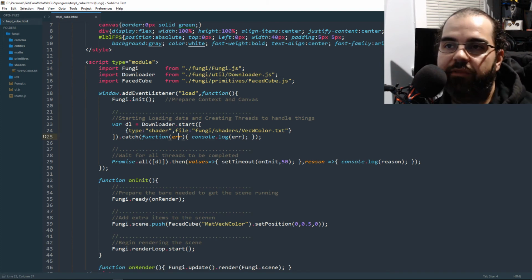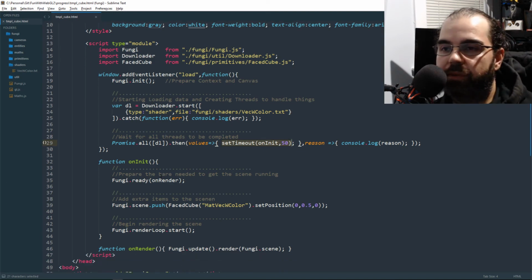So you can have two threads running at the same time, and when all of them are done, then do something. And that's why I have this all set up. So basically, when this thread is done, then call on init. Else, if there's an error, tell me what the error was about. I don't need to describe it because we've done this already.